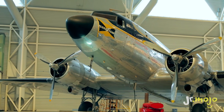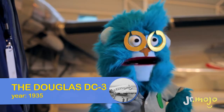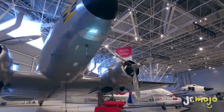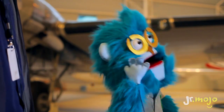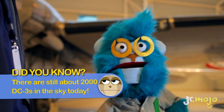Whoa, Ralph, this plane is enormous! This is the Douglas DC-3 — it's one of the biggest pieces we have at the museum. It was used in the 1930s for passenger flying, but when World War II came, some of them were used for military. So this plane's a war hero — let's salute it! And some of those planes are still flying today. Oh, so it's a really good model!